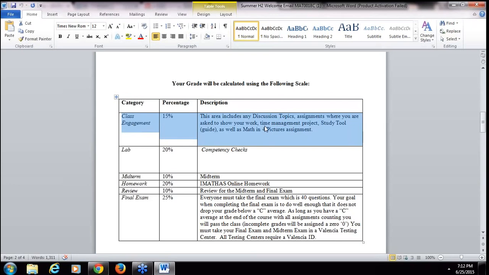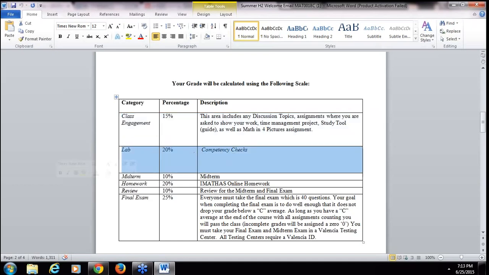There's not a lot of them, but they're throughout the chapters, and they are a pretty significant percentage of your overall grade. Some students, I feel, sometimes blow them off because it's not 20 math problems. But I find that those students could have had an A, but instead they end up with a B or a C because they're leaving out 15% of their grade. We'll talk more specifically about each individual assignment as the 6 weeks goes on.